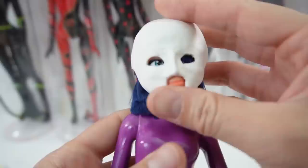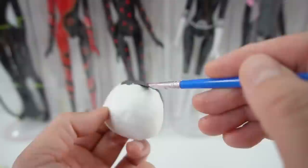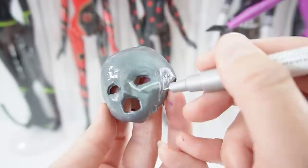Okay, so now the next thing we want to do is paint it. You're gonna paint his helmet gray. Here we're gonna draw the little moth symbol.